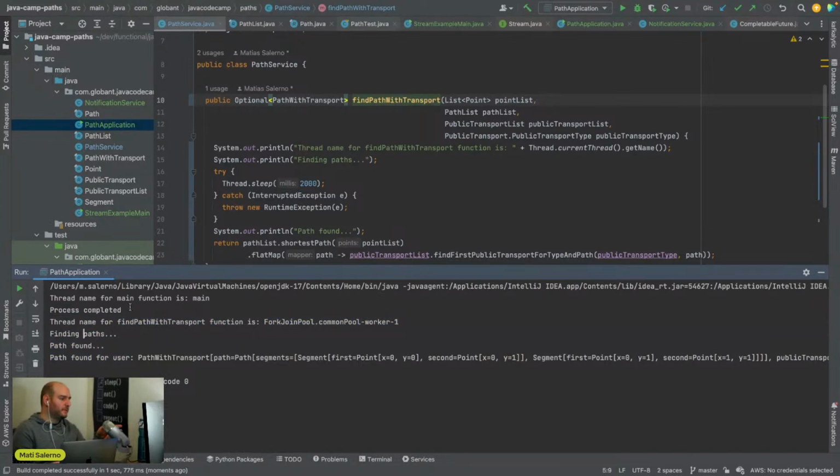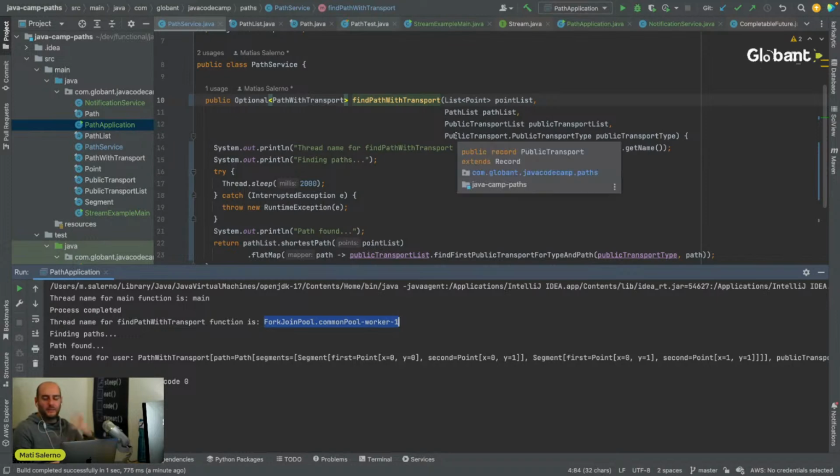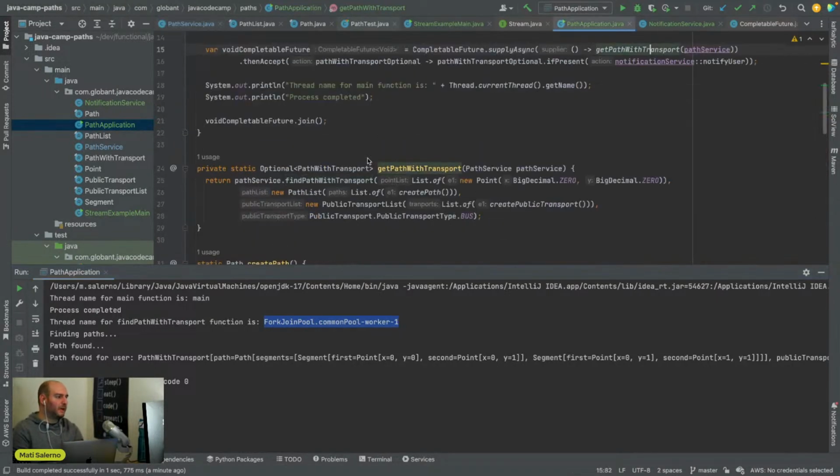So notice the name of the threads. The main function is running in the main thread, but the find path with transport function is running in this different thread. And we don't really have any, we don't know that we're dealing with threads or anything.